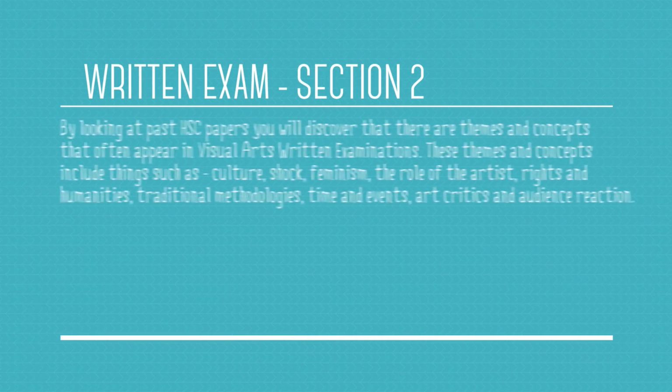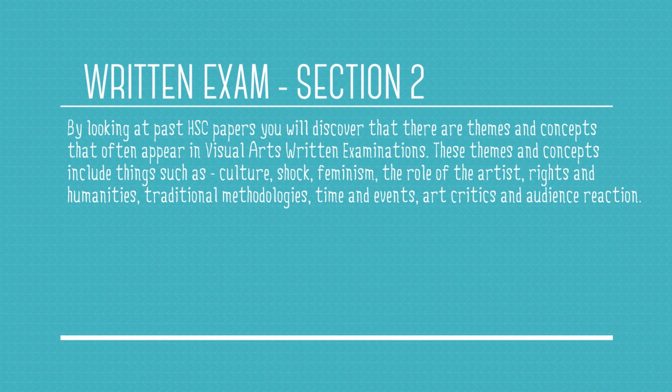By looking at past HSC papers, you will discover that there are themes and concepts that often appear in visual arts written exams. These themes and concepts include such things as culture, shock, feminism, the role of the artist, rights and humanities, traditional methodologies, time and events, art critics, and audience reaction.